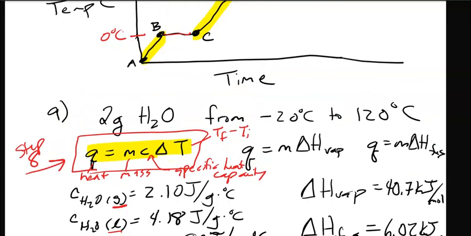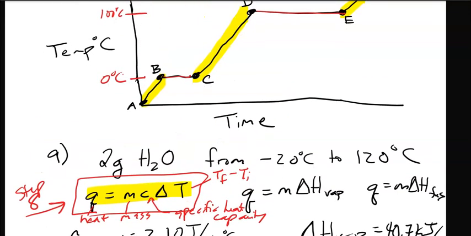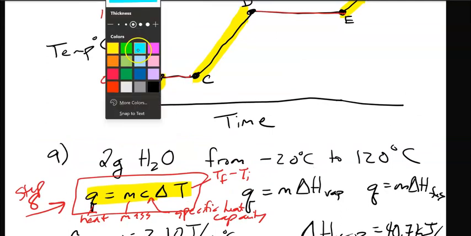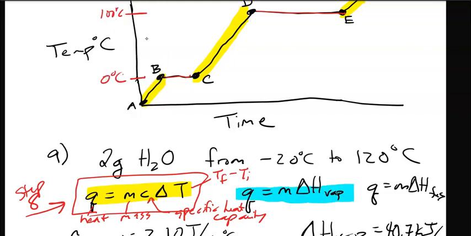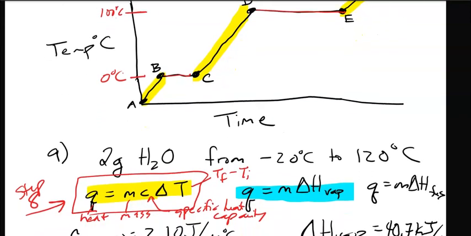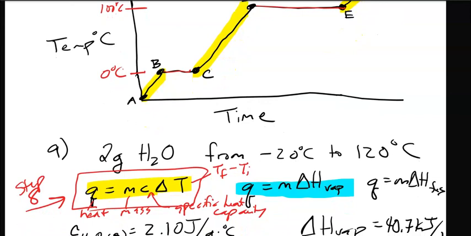Now, two equations that you may not have experience with, depending on your previous chemistry experience. You may not have come across these two, so I'll highlight them. This is the heat that's required for a phase change to occur. Do you see that the mass, M, is still important, but you also may notice that it includes this new value, which we call enthalpy.